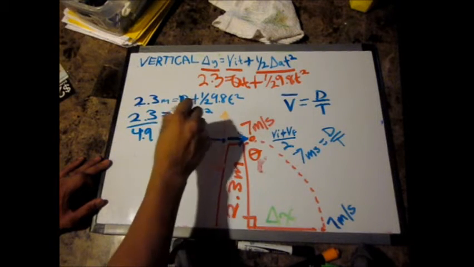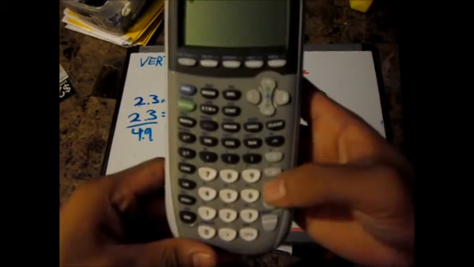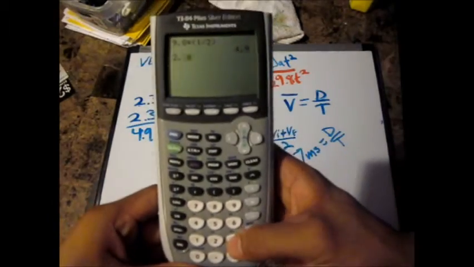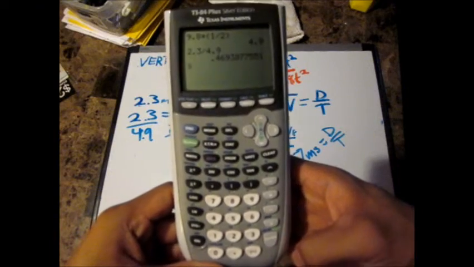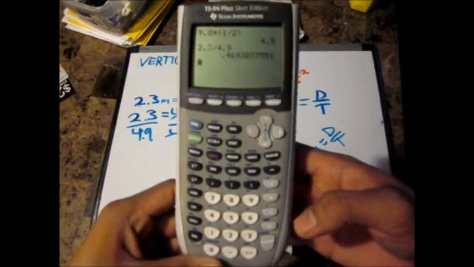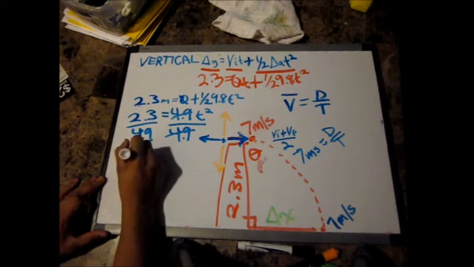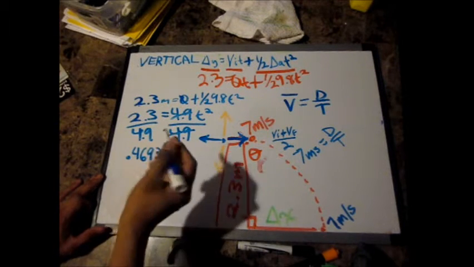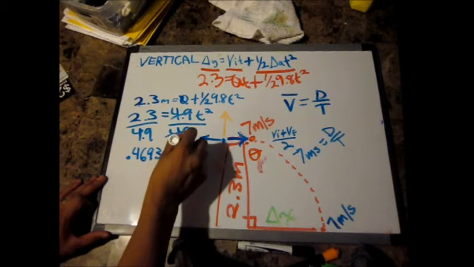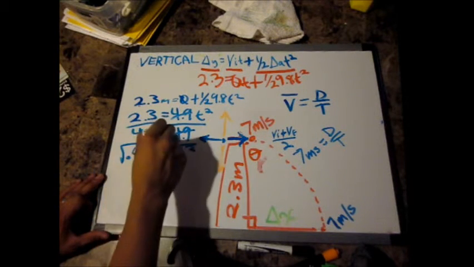This cancels out, and we end up getting, here we go. Let's look at the calculator again. 2.3 divided by 4.9. And that gives us 0.693. So let's put 0.693. So we have 0.4693. Sorry for mispronouncing that, but you saw in the calculator, that's what I got, is equal to t squared. So if we just want t, we simply put a square root over that and square root both sides.